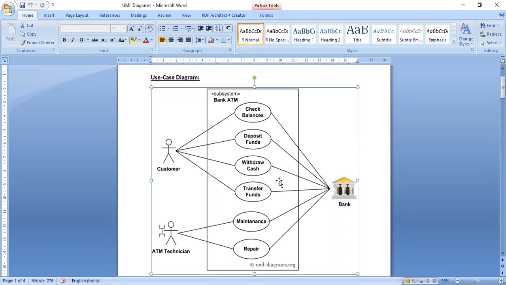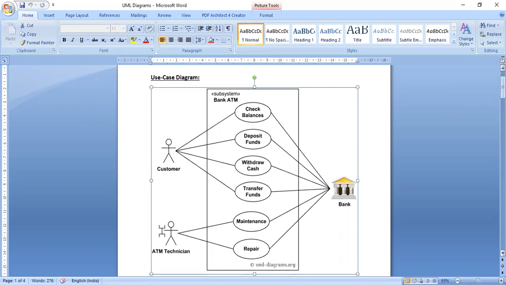For the first one, scenario based models. The scenario based model is developed based on a user story. So this is the bank ATM construction, right?